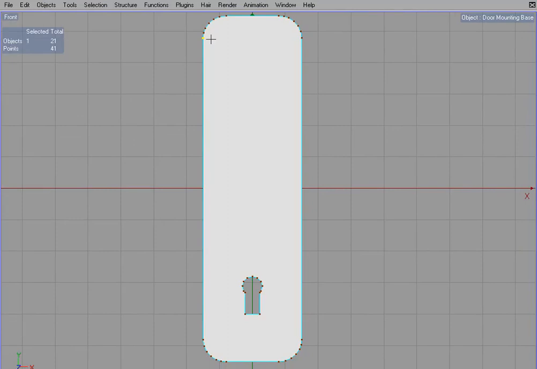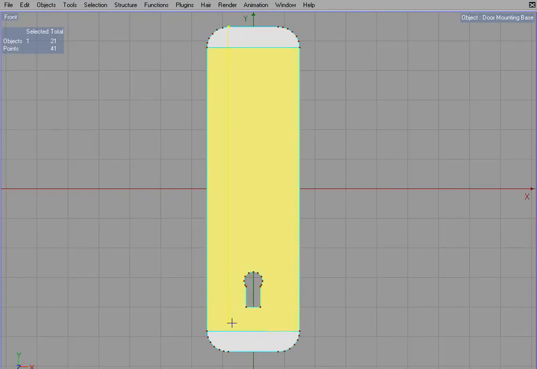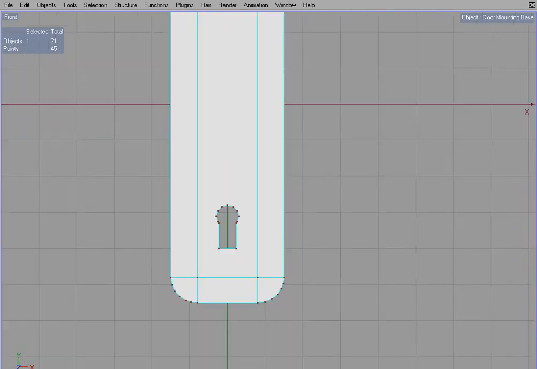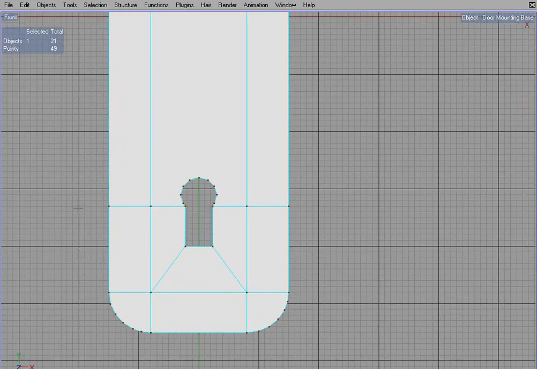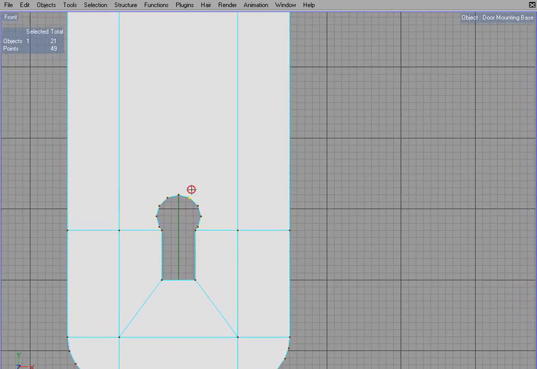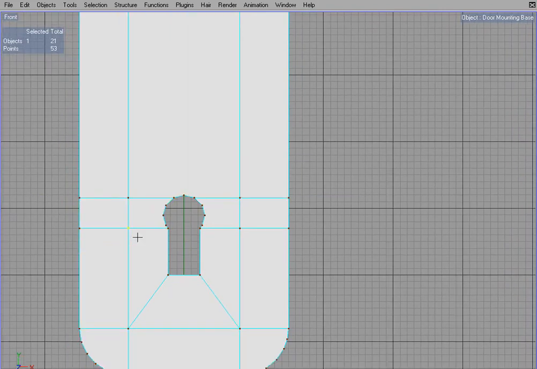now let's make our first cut from here to here and one from here to here. I'm going to cut here and over here, and down here I'm going to cut from here to here and from here to here. Then let's make another cut here and one over here, and one from here to here, and another one over here.